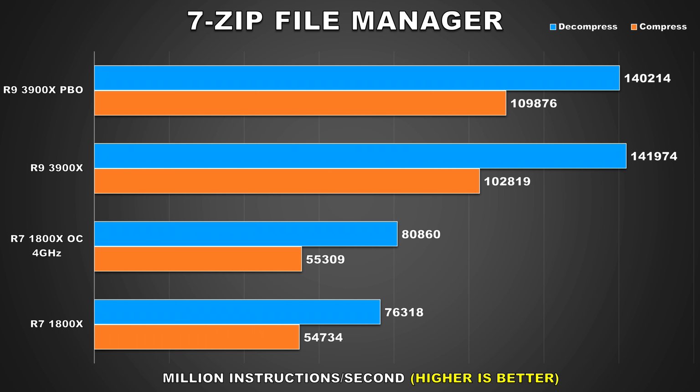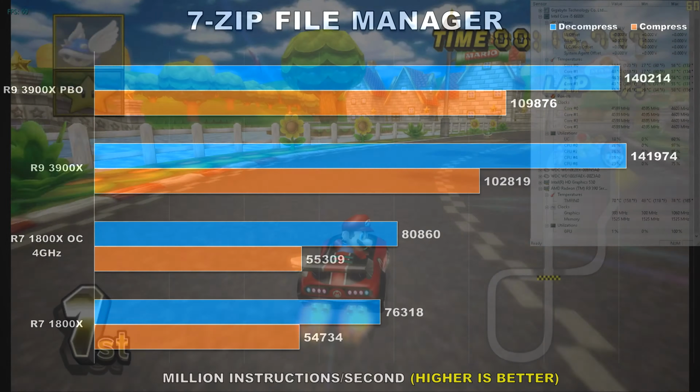Now, in terms of compression, performance in this area had been previously noted as lacking for the Ryzen CPUs. It wasn't as important since most people are decompressing files rather than doing compression, but it does look like AMD have made quite the strides here as well. 102,819 MIPS is what I achieved for the stock 3900X, and 109,876 is what the score increased to with PBO enabled. Comparing that to the 1800X, we're looking at pretty much double the performance there.